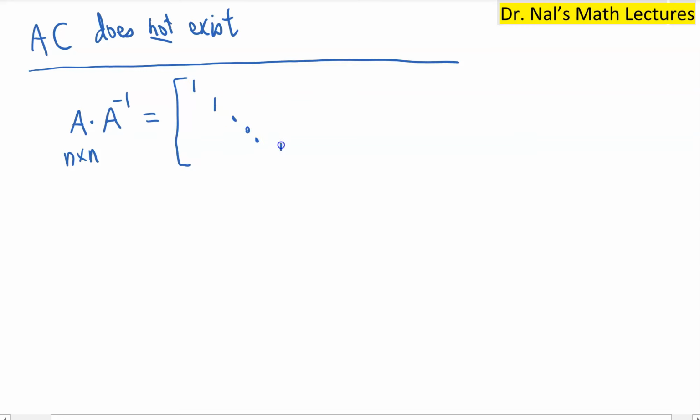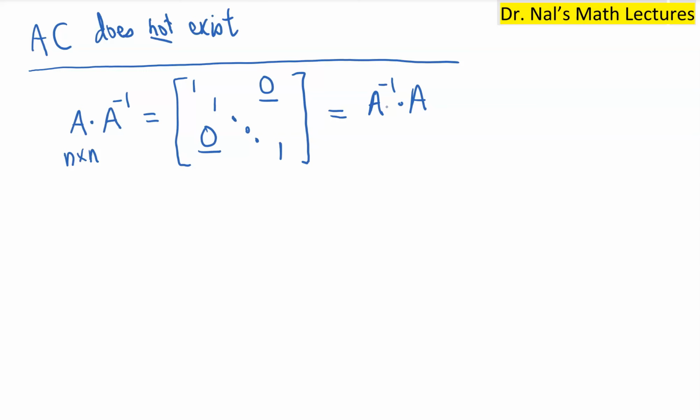Diagonal entries all ones, and all the off diagonal entries will be a bunch of zeros. Interestingly, if you were to left multiply our matrix by that inverse, that would have given you the same result as well. I said interestingly because remember earlier we mentioned that matrix multiplication is not commutative.